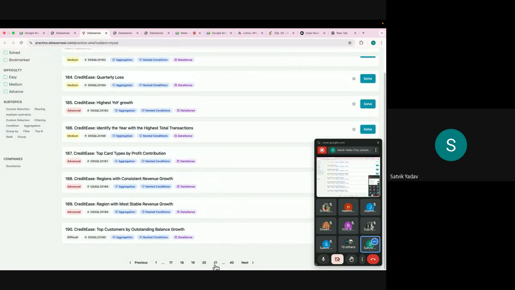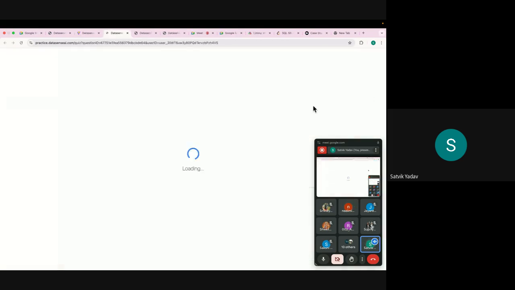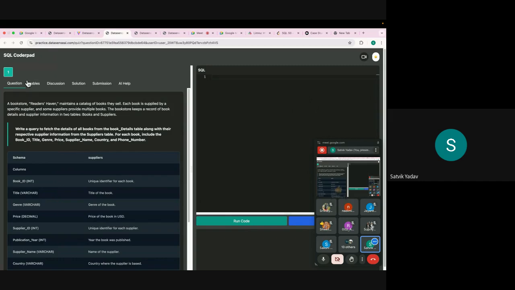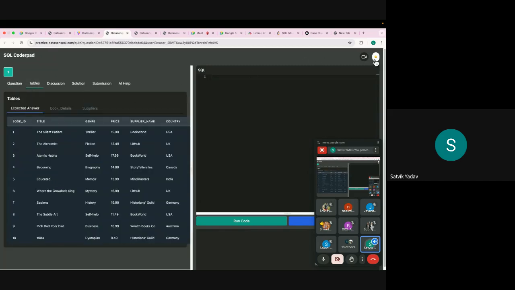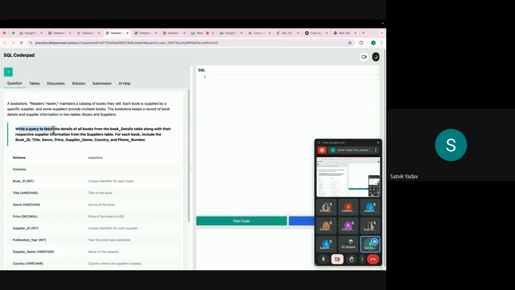Okay, so 201 onwards, questions are from joins. These are mostly medium questions. For example, the question is: write a query to fetch the details of all books from the book details table along with their respective supplier information.